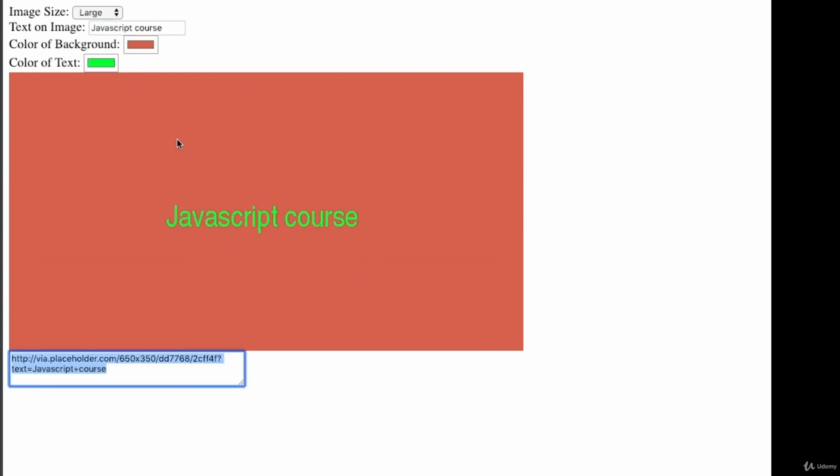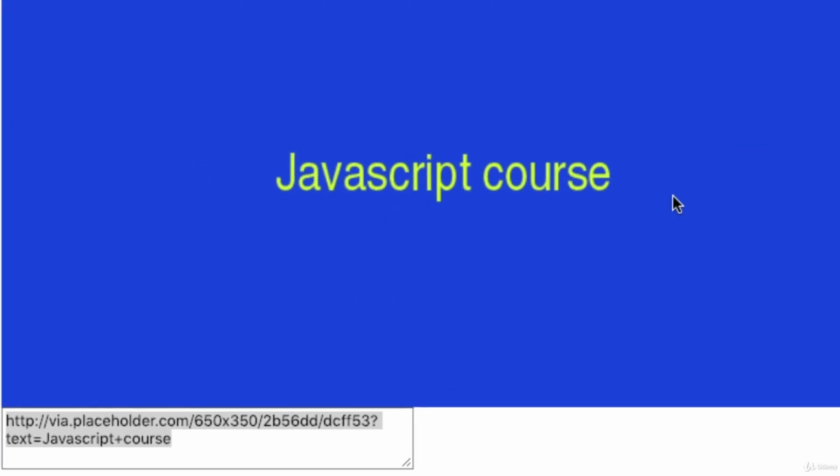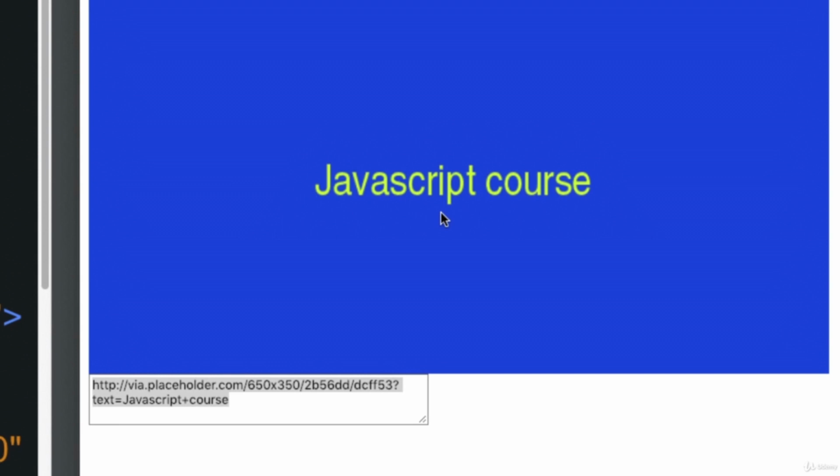Once you've clicked off of the input field, it's going to copy this content into the clipboard, as well as display it to the user so they can really easily utilize it and bring into their projects. The background color as well as the text color as needed. And you can see that this all adjusts the path of the placeholder image as well as the visual image that's being displayed out to the user. And once again, this is a great exercise to practice and get more familiar with input fields, adding event listeners to those input fields, and manipulating the content that's being presented within the web page.